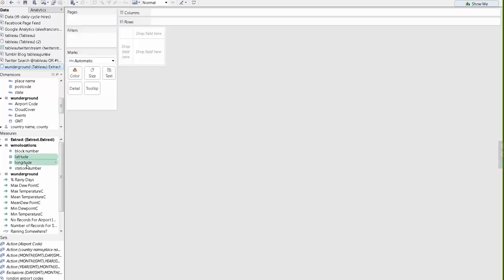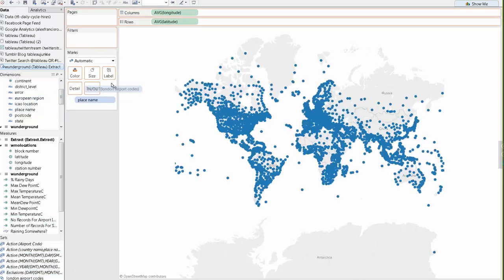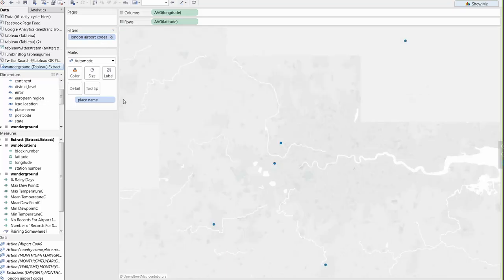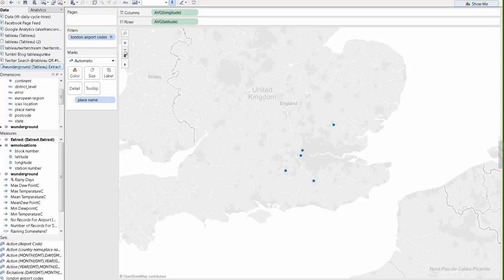So what I've done, if I build another view here, is let's have a look at all of my weather stations. I've actually got a set here in Tableau, which is just focusing on the London weather stations. So if I hover over this, it's places like Heathrow Airport and Gatwick Airport just outside London. So I actually have 4 weather stations which we're going to use in our analysis.